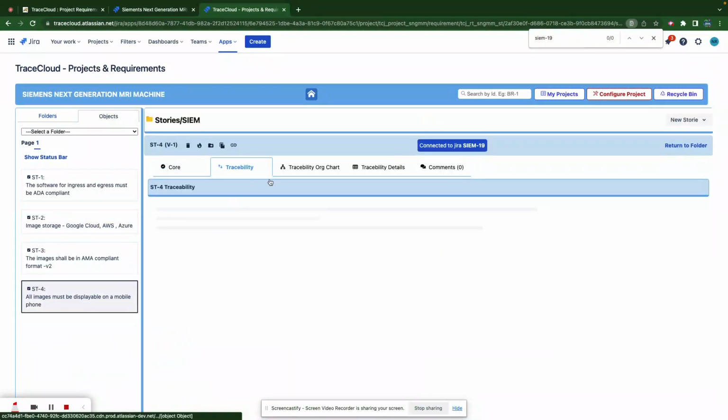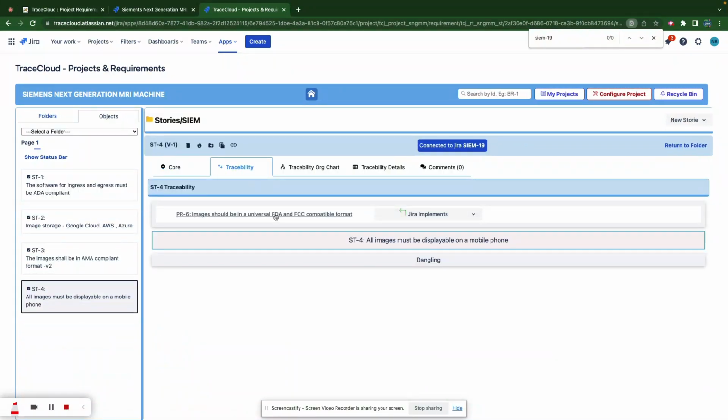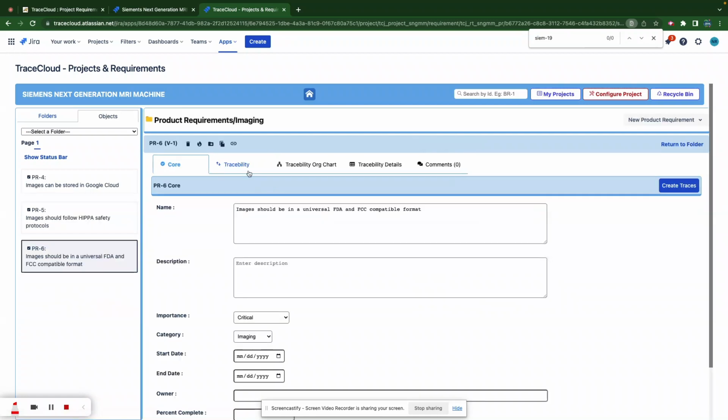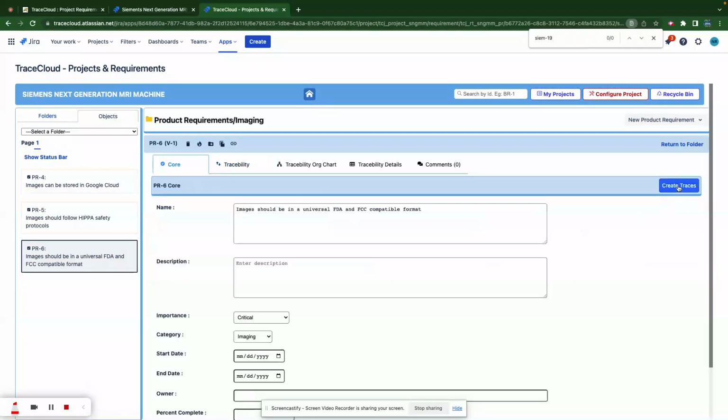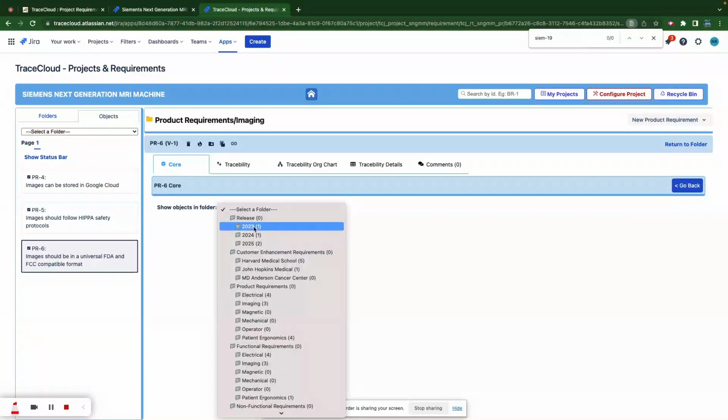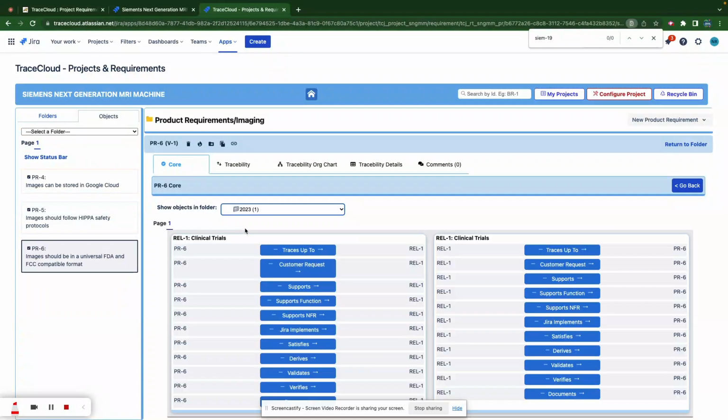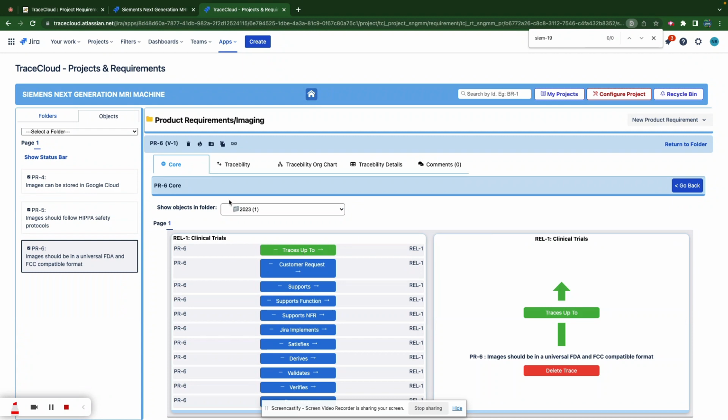So this story is connected to PR6. This PR6 is connected to rel2 or not to rel1. So let me go ahead and connect this to rel1. So create traces, releases, PR6 is tracing up to rel1. Okay.